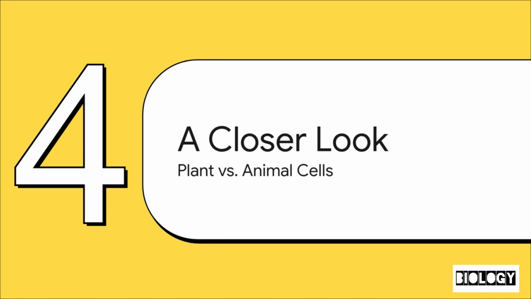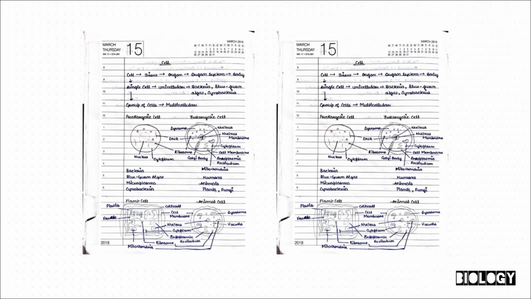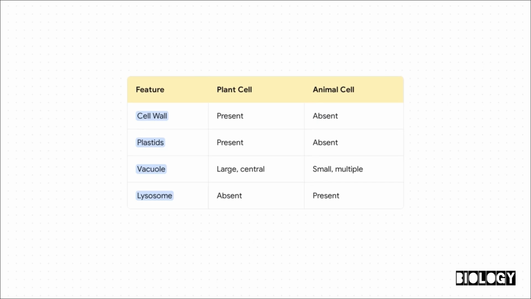Since we're eukaryotes, let's focus on this type a little more. Now we're going to compare two major, very common types of eukaryotic cells, plant cells and animal cells. Okay, take a really close look at these two diagrams. On the left, we've got a typical plant cell, and on the right, an animal cell. Now, before I tell you, can you spot any differences just by looking? Go ahead and pause for a second and see if you can find at least two. All right, let's break it down.